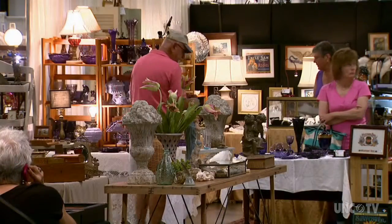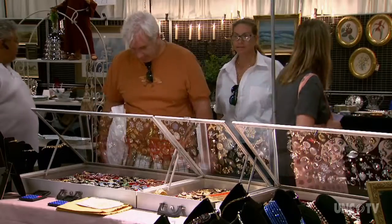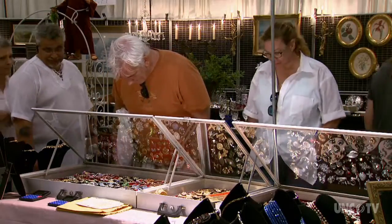Antiques and collectibles shopping can be so much fun, and for some it's a lifetime business and passion. We started in 1977 — we had an antique shop and some of us were just sitting around bemoaning the fact that there were no antique shows around. So that's how we started; we decided to start one.